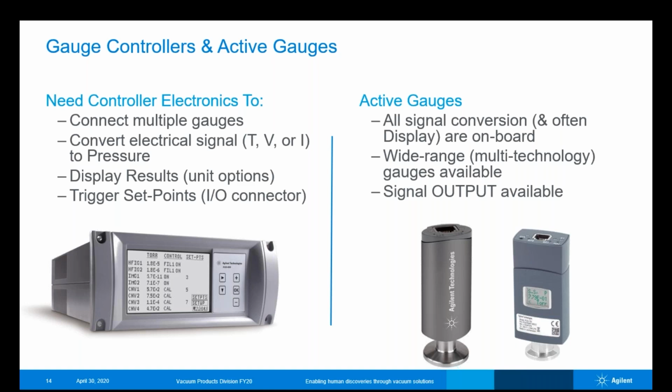Active gauges are a little bit more sophisticated. These come with onboard electronics, and in some cases they'll even have their own display, so they're actually making the conversion from an electrical signal into a vacuum reading. In a lot of cases, we simply plug in a simple wire. You can see the one on the left. I think both of these have an RG59 connector that can be plugged into our system control, simply extracting a vacuum pressure, reading that directly without any conversion, and then making decisions based on that through our IO.